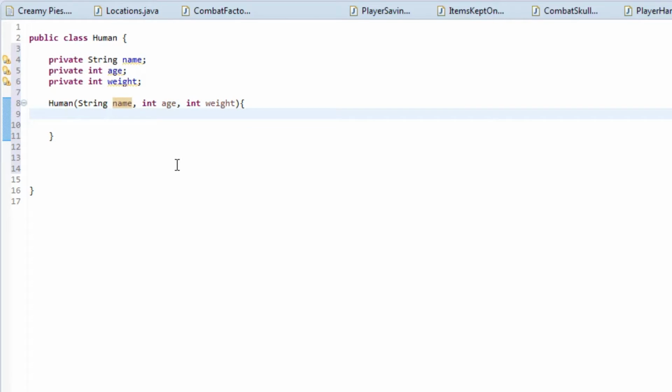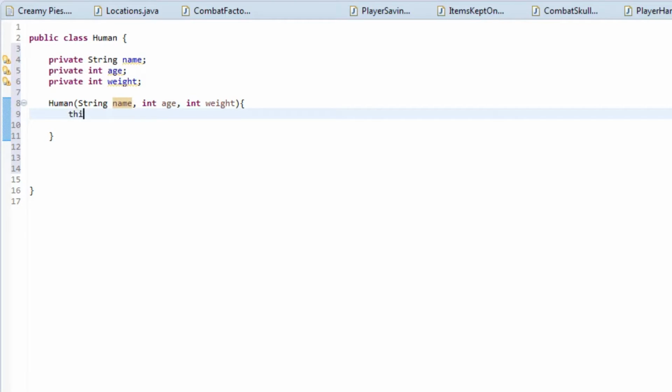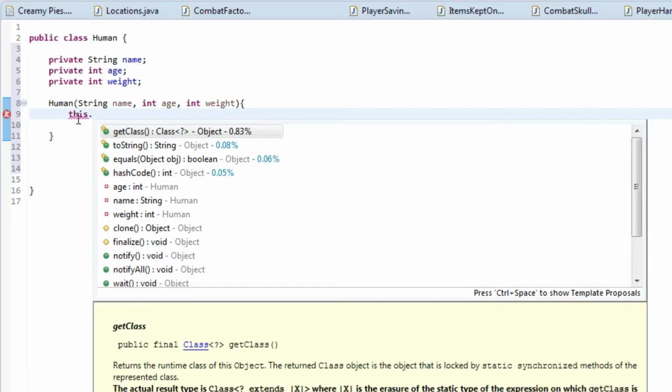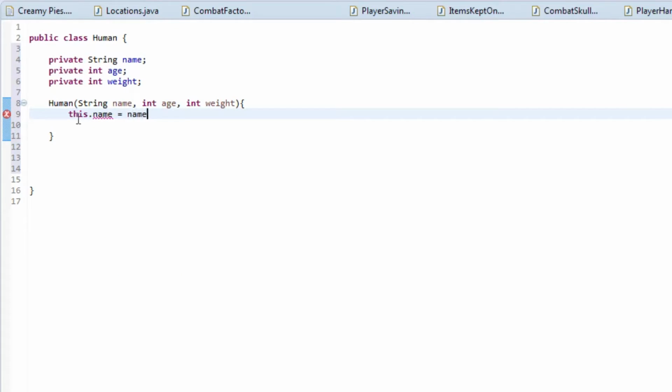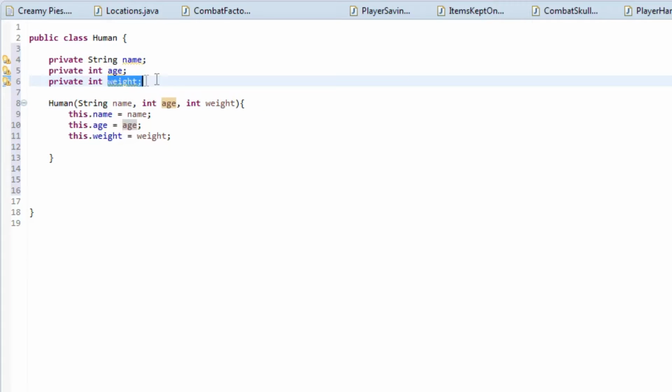So let's initialize all of our variables. In order to reference these variables over here, we type this, because we're referencing the current object that we're working with, dot name is assigned the value of name. And this name variable right here isn't referencing this name over here, because it isn't a value. It's referencing this name right here that will be given to us through the constructor. So let's do the same exact thing for age and weight. And there we go. This variable is assigned the value of what we pass in through the constructor, and this variable over here is going to be given the value of what we pass in to the constructor over here.